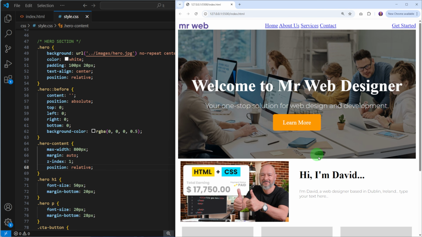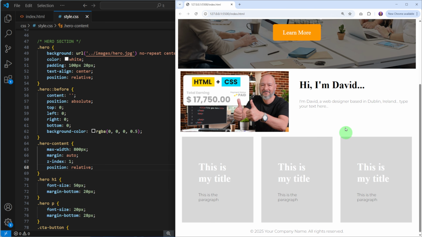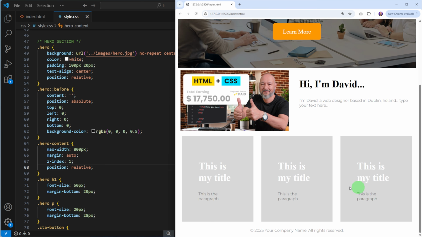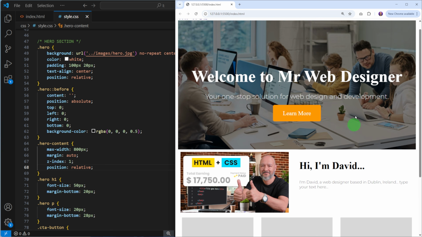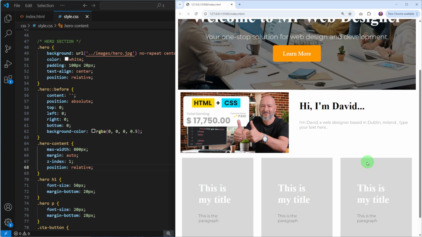Very good. So let's customize the part here underneath. So we have the about us and also our services. So maybe you can add a background color, a bit of padding, a bit of breathing space in between, so it'll be in line with this. I think that would look cool.